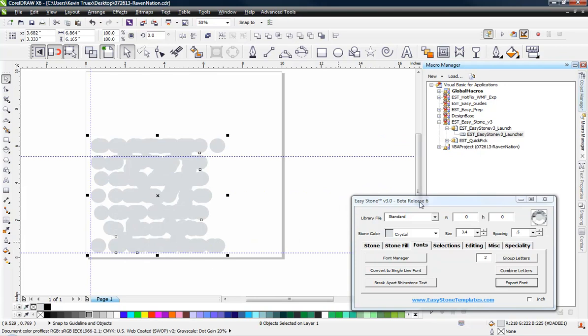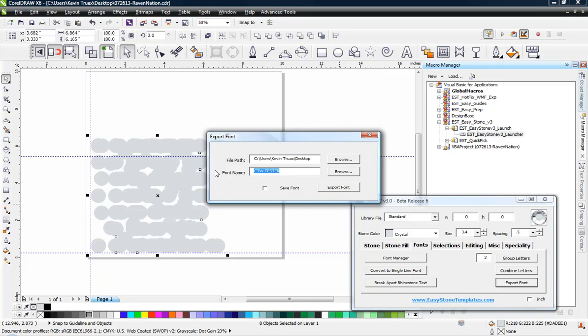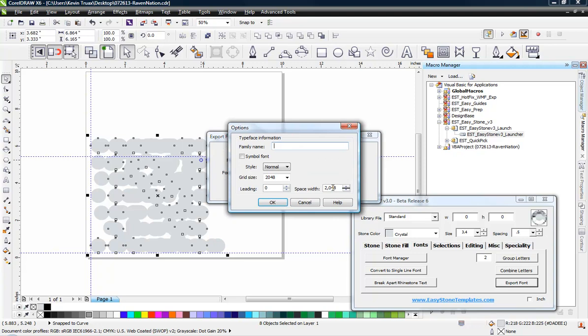Okay. So what we're going to do is click on Export Font. And let's go ahead and give it a name. I set my fonts to EST, and let's just call it Rader Nation. Then what I would do is select that, copy it, Control C, and then when I hit Export Font, copy that same name right into here. Rader Nation, just like that. All right, and then everything else we'll leave the same, just the way it is.